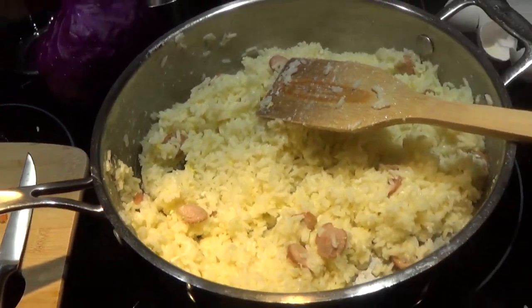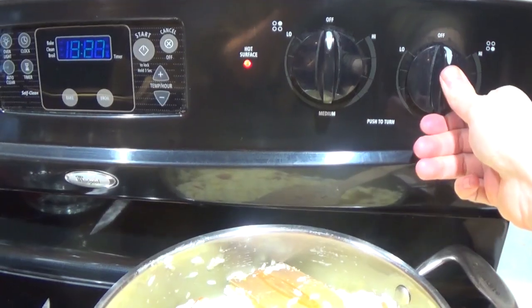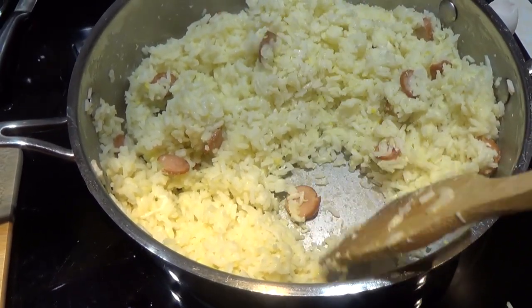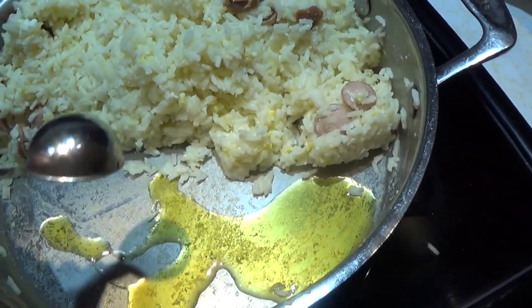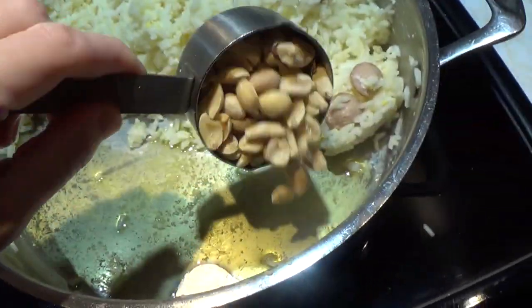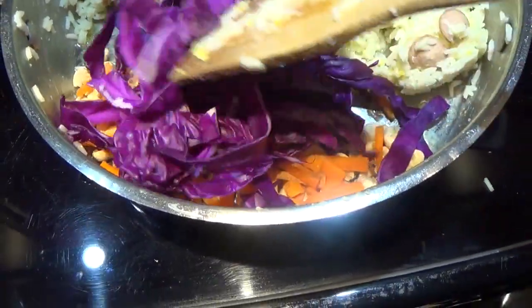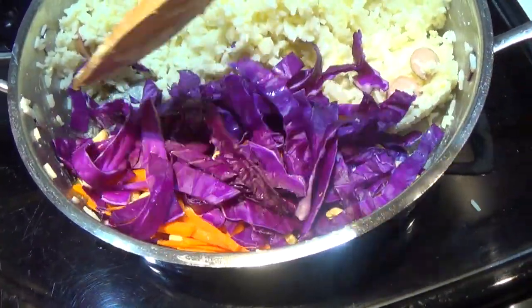Just let that cool slightly. Turn your burner back to medium and bring the pot back into place. Now move your rice and hot dog mixture to one side of the pan. Get another tablespoon of oil in the pan on this side, and spread that oil a little. Add one third cup of peanuts into the pan, then add the sliced carrot and cabbage. Quickly sauté this on this side, and then we're going to integrate the rice back in as well.